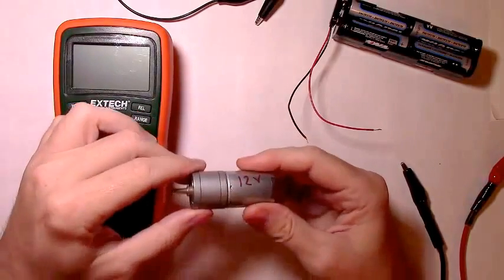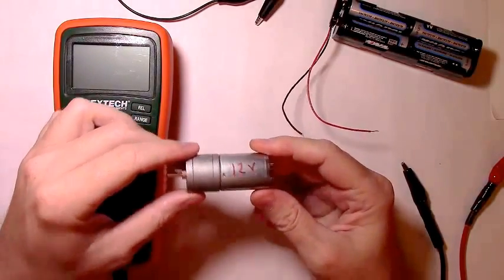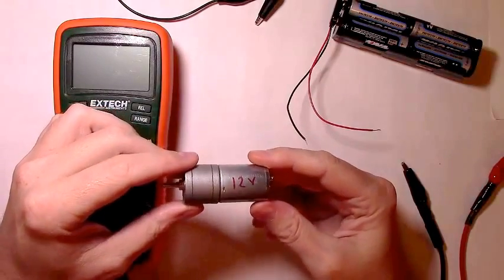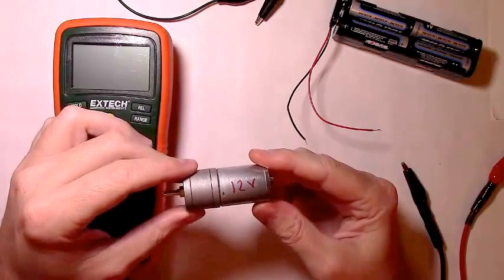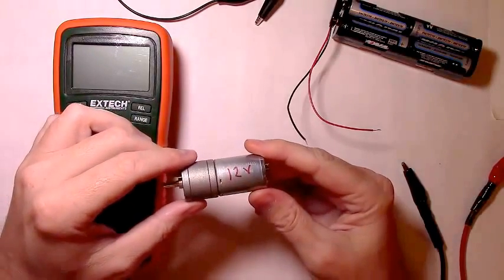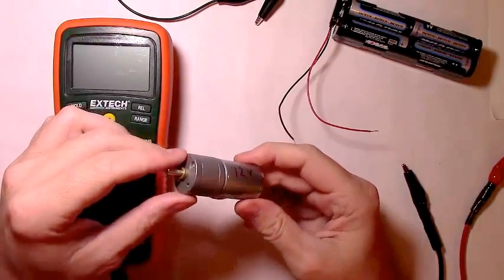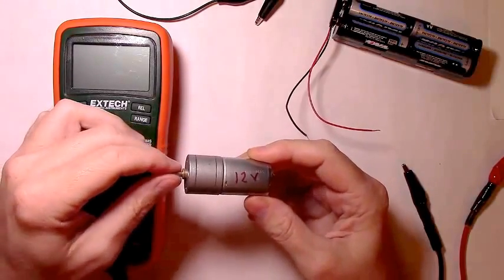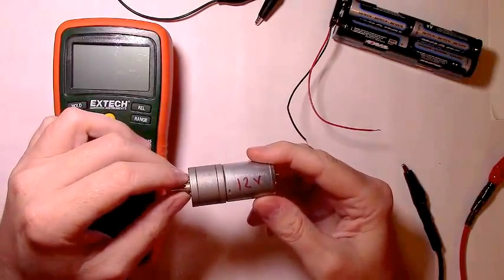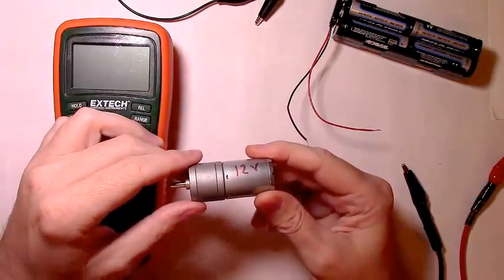Whereas, this motor might pull 500 milliamps in a stall condition if it's a well made motor on the inside. So, the size of the motor is not necessarily an indication of how many amps you can expect it to draw. And the datasheet is a good starting point, but it's not telling that depending on how good the datasheet is and what batch of the manufacturing line of the motor you ended up with, that datasheet may be plus or minus 10, 20, 50% off.